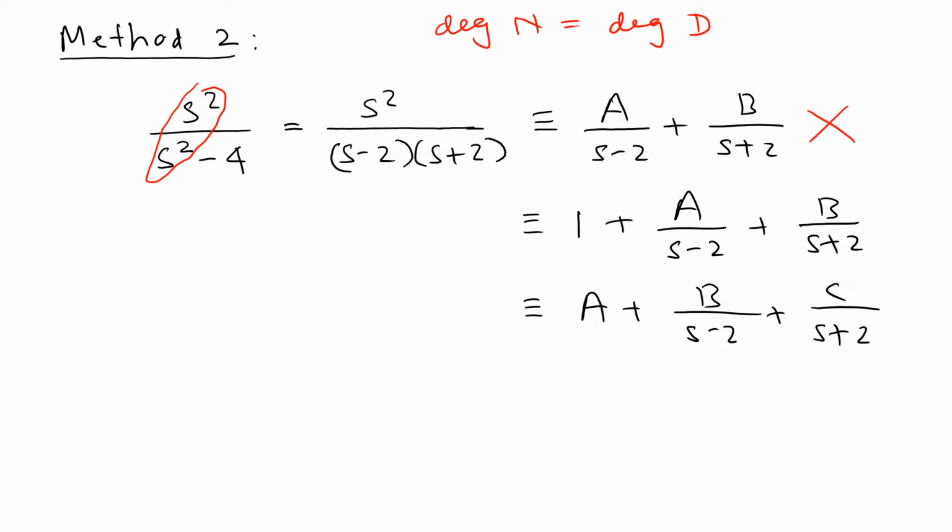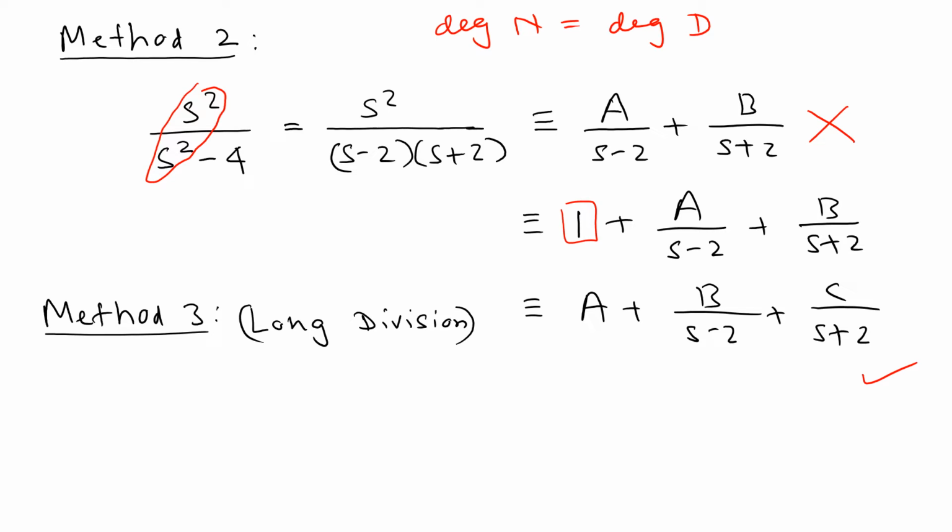But if you can do that beforehand, if you divide those two terms, S squared over S squared, you see that you're going to get 1. So you can actually get there directly. And then we're going to discuss this later when we talk about those distinct linear factors. Okay, so let's look at the next one.